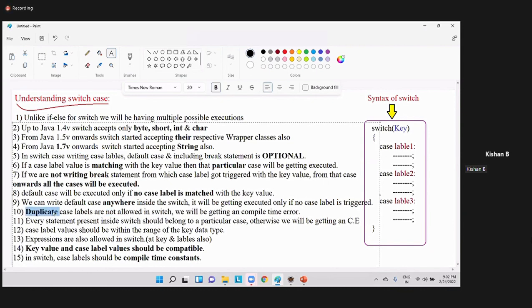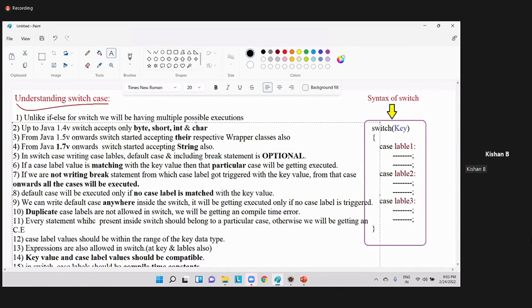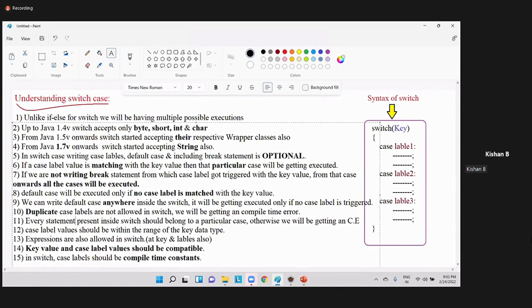And as I told you, every statement present inside the switch should belong to a particular case, otherwise we'll be getting a compile time error.